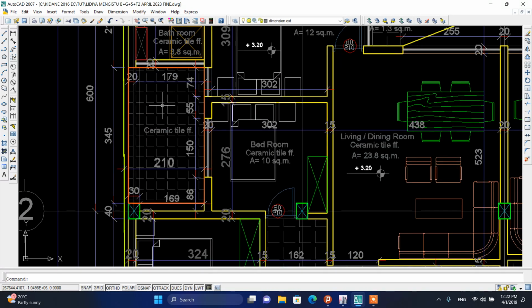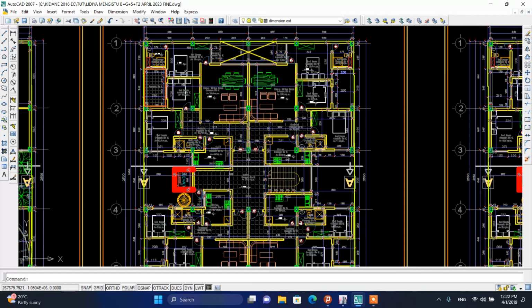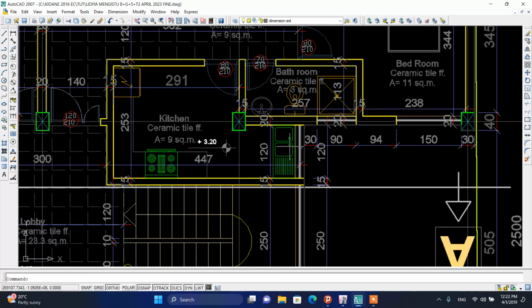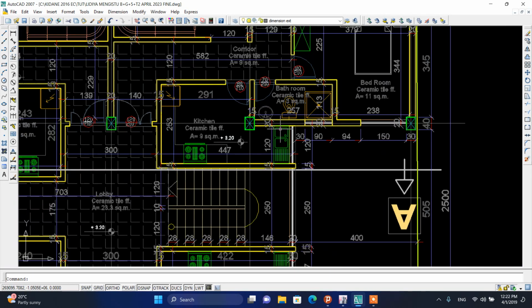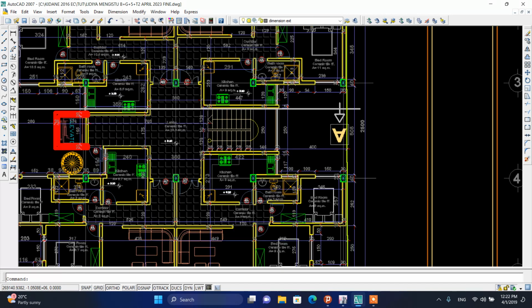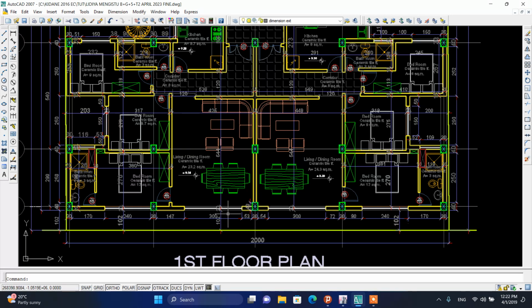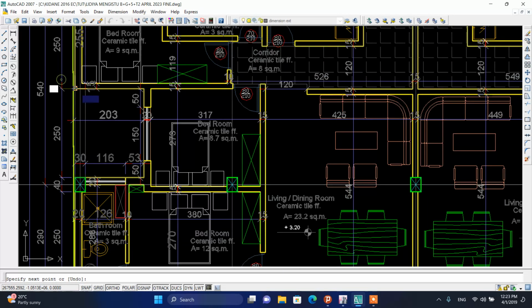And this up and down at the ground floor is also closed. There is some change around this. First floor looks like this, and there is up and down here.